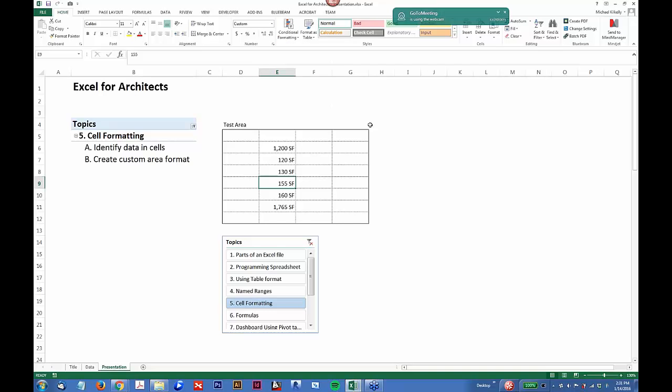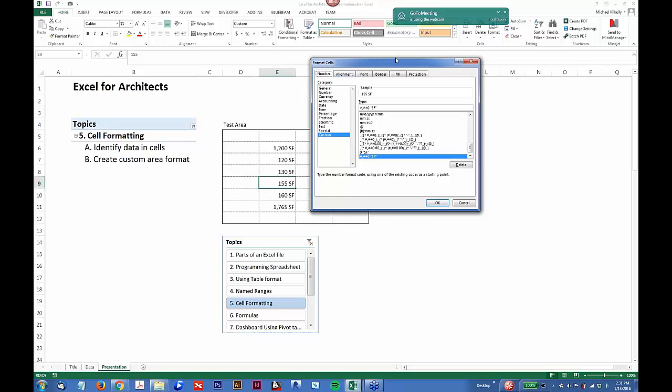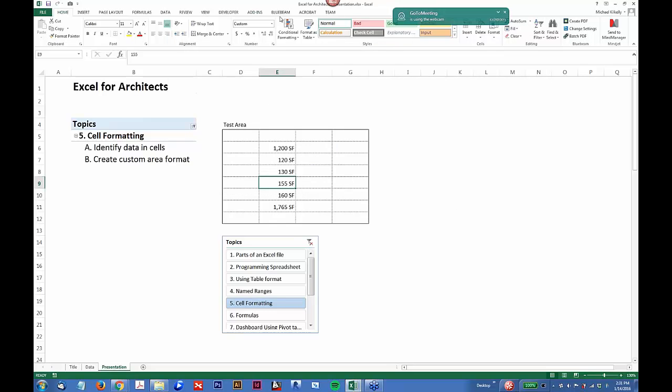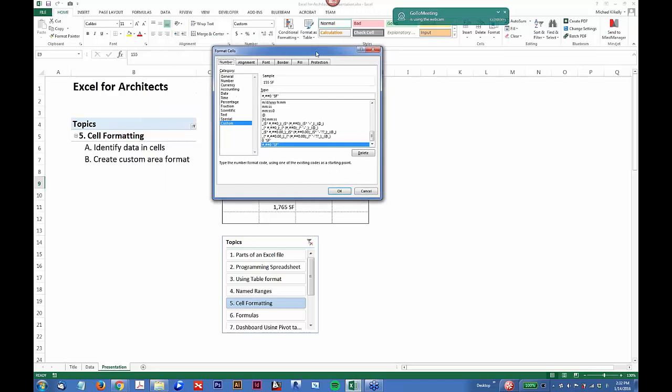No, not conditional. We'll look at conditional formatting. Right there. So if you click, let me go back, let me close this for you. You go to the home ribbon, and then you'll see that there's this number section, and then click this little down arrow here in the corner of the number section, and then you'll get that format cells.